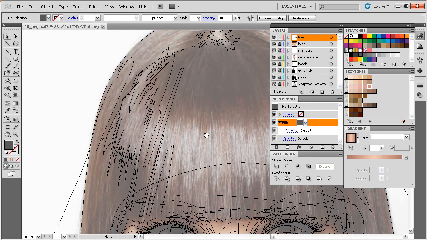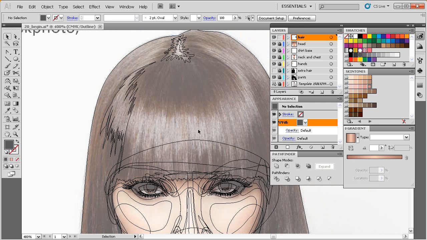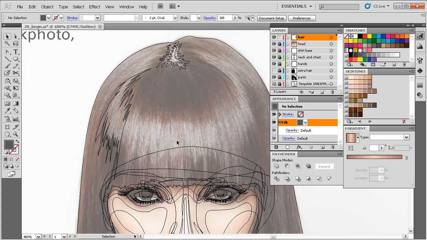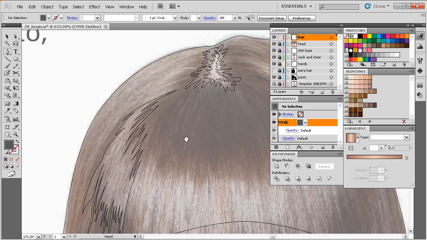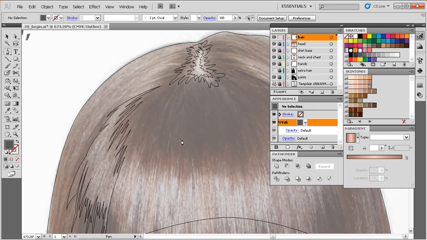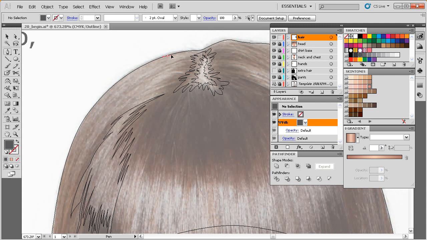Now, when I'm using the pen tool to draw these shapes, I like to split a larger shape like this into multiple shapes. That way I can apply my gradients to it with a little bit more ease. Now, it would be hard to apply a radial gradient that would hit that highlight perfectly in this rounded area as well as these rounded areas. By splitting this into multiple shapes, we can spend a little bit more time applying maybe linear gradients to it. So let me go ahead and pick up here in the corner, and we'll just begin drawing in some highlights.